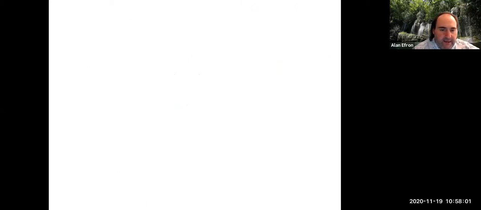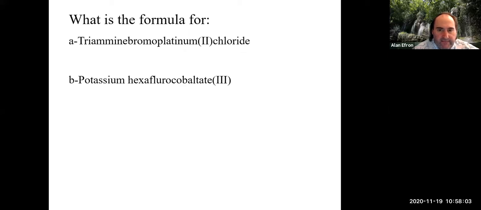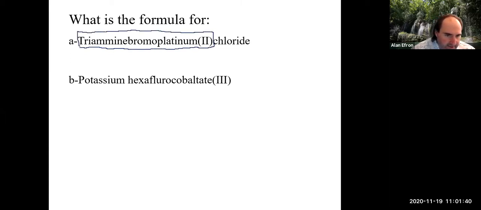All right, then why don't you try a couple of writing some formulas here. So for each of these, write the correct formula and see what you come up with. Kind of just want to work through the different parts of the name and put it back together, if you will. So first off, in the first part of the name, we do have the Roman numeral and the transition metal. So this should be our complex ion part. Here we do have this guy, which then would obviously be our counter ion.